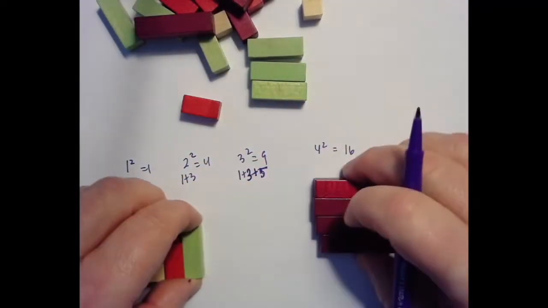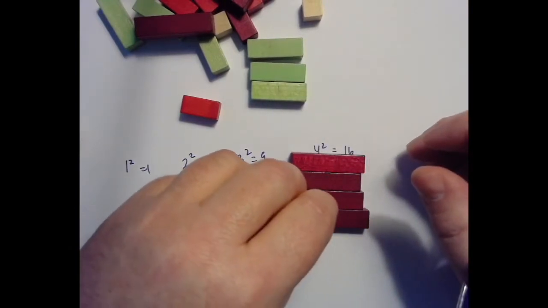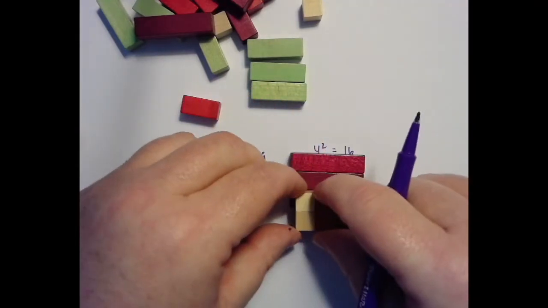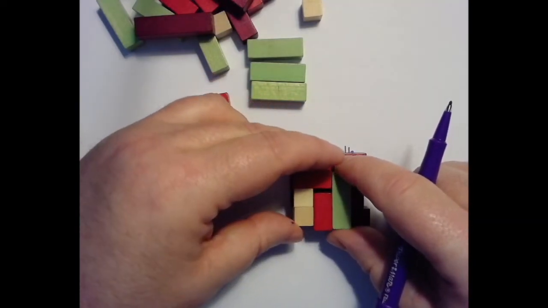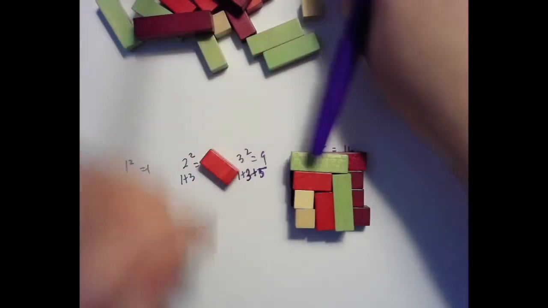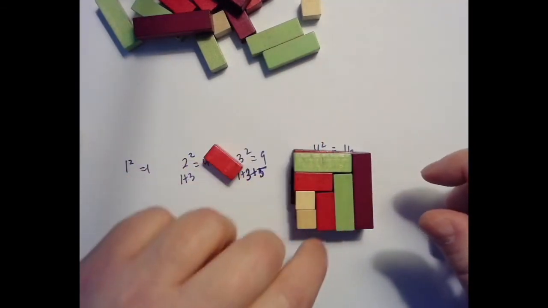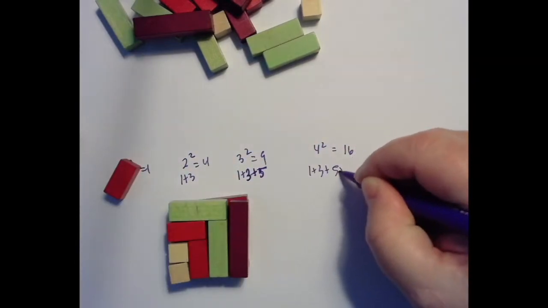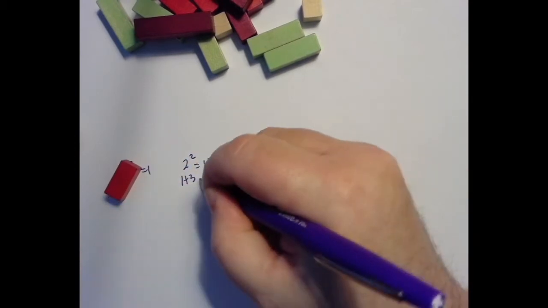Alright, and then of course this one, right? Could I build it the same way? Sure I could, because I could take 1, and then there's my 3 I made, and then there's my 5 that I made, 1 plus 3 plus 5, and then of course I have 3 and 4, which is 7. So I have 1, 3, 5, and 7. This is 1 plus 3 plus 5 plus 7, which is 4 squared. This one's 3 squared, and this is 2 squared.